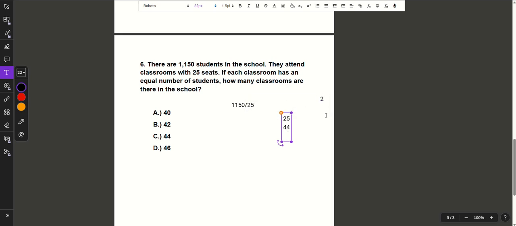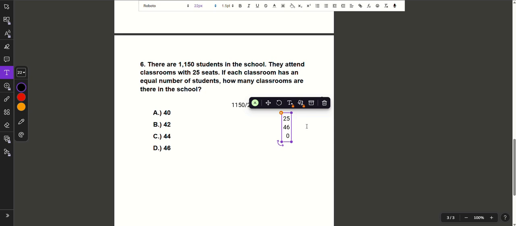So 4 times 5 is 20, put the 2 on top, 4 times 2 plus 2 equals 10, put 0 here. 4 times 5 equals 20 again, 4 times 2 plus 2, so that's 8 plus 2 will equal 10. We're still short, so there's only one answer left, and that would be 46. So let's check that.